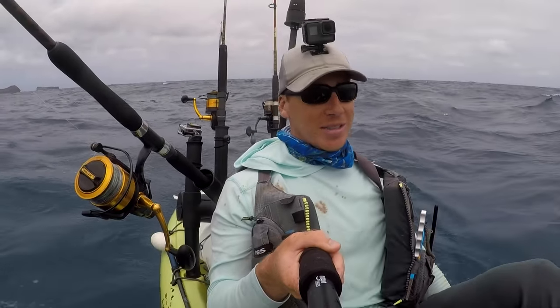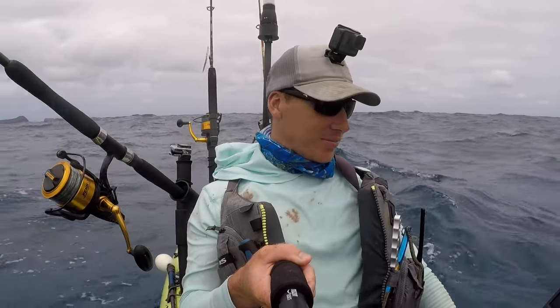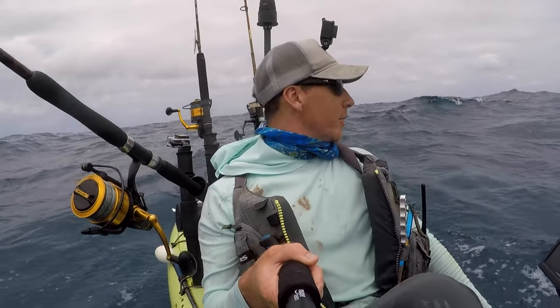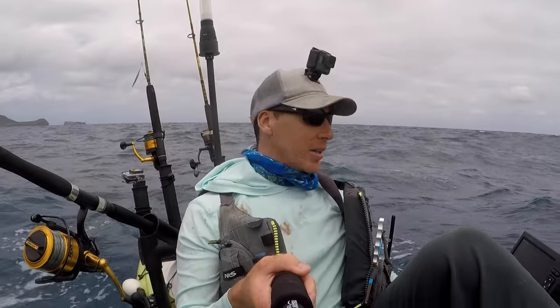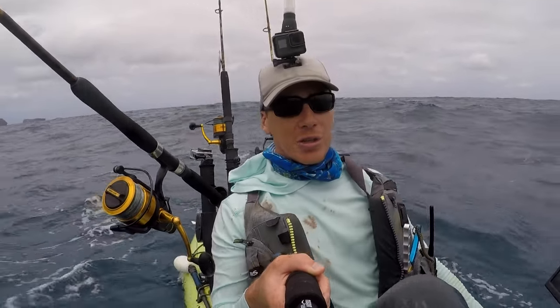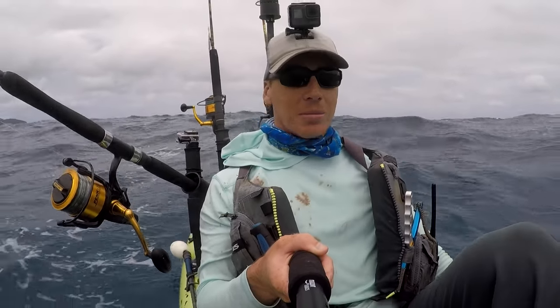That mahi-mahi was actually pretty big. I don't know, I call it like 15 pounds or something. Maybe I'll actually weigh it. I've only ever caught one mahi-mahi that was bigger than that, that smaller shibi. I'm pretty sure that was another yellowfin tuna that hit on my second bait, but I had a dole.